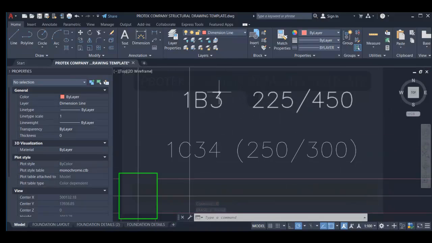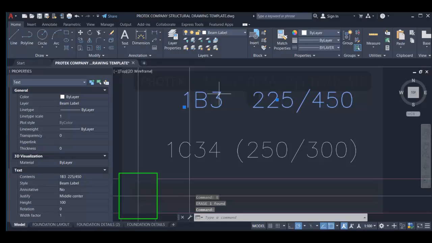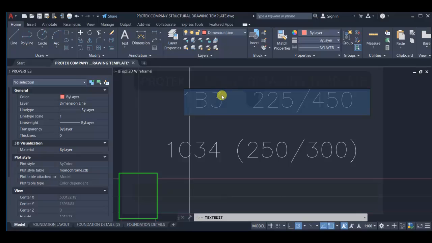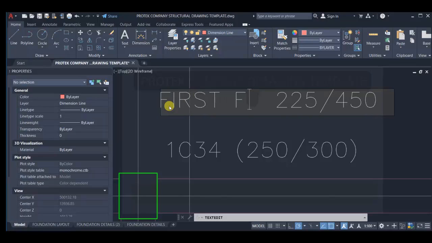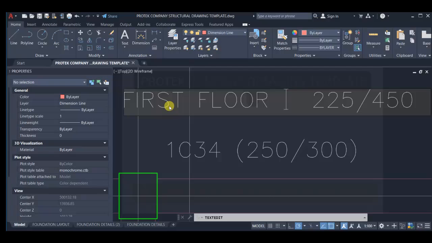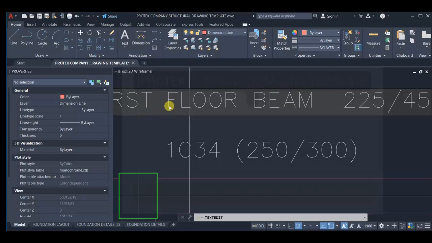So we are going to be calling this label a name. At first, you have to double click on it to enable typing or editing the name successfully. So we get this selected, and we'll be naming this particular continuous beam as first floor beam 1.